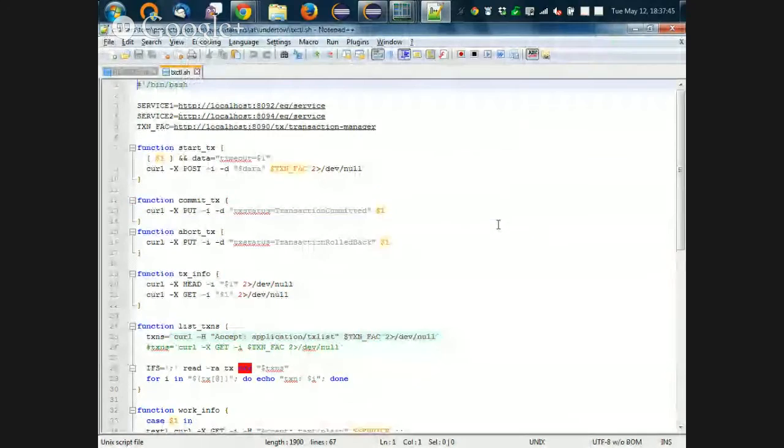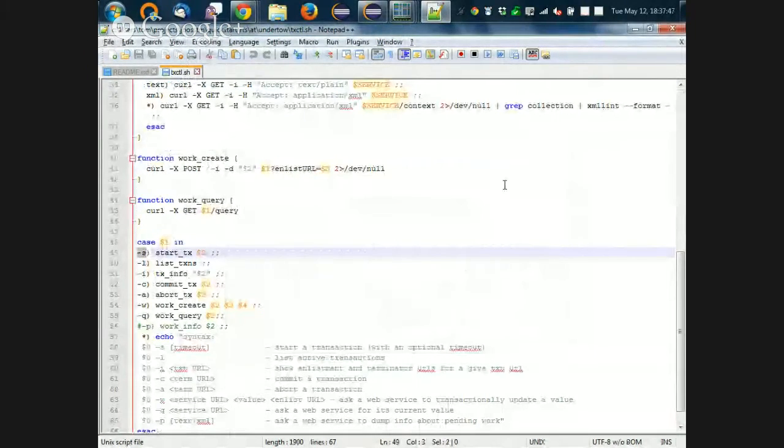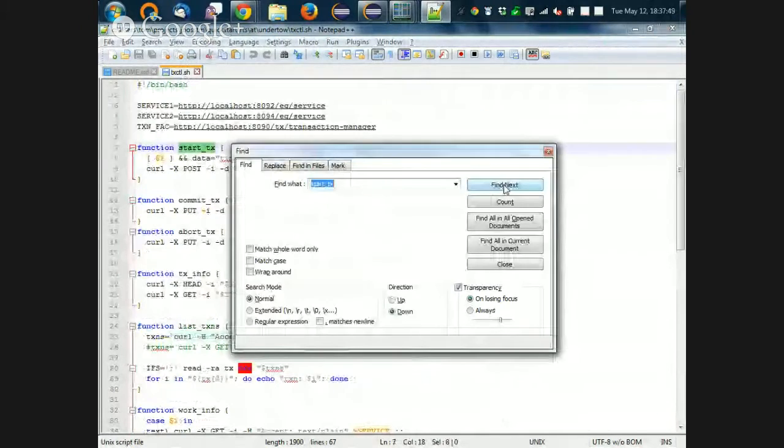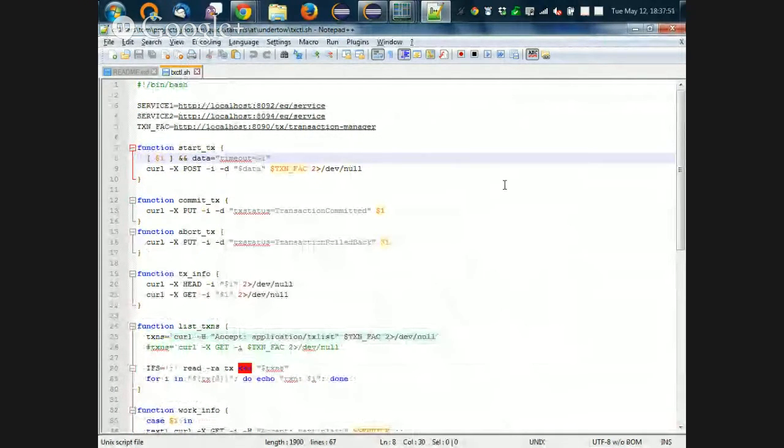So if you remember, I use -s, start PX. The start PX can be done like this, or obviously programmatically in an application. I'll just remove that. So you do a post to the transaction factory, and that creates you a transaction, and it returns in the body. Is it the body, Mike? The links to the coordinator.